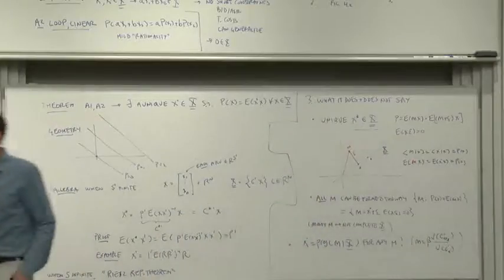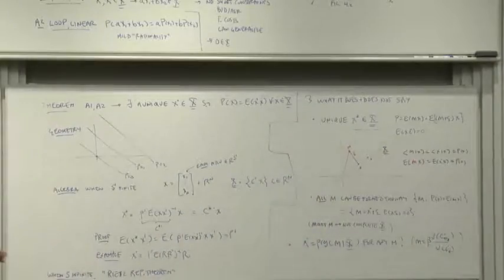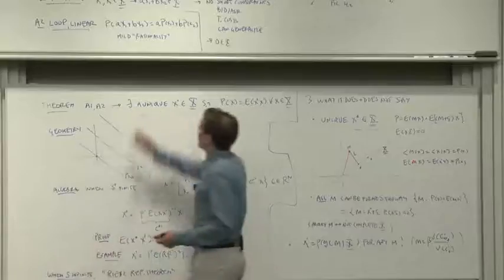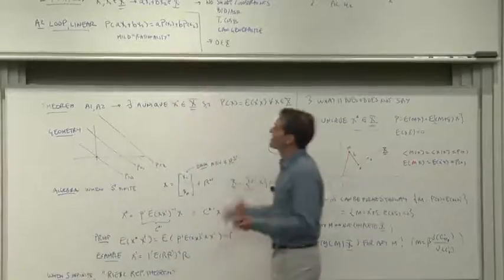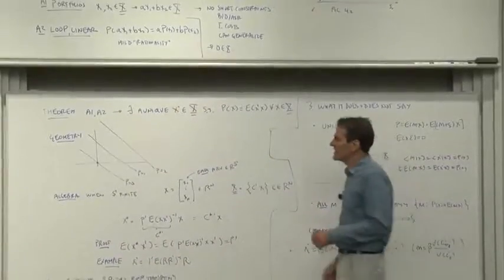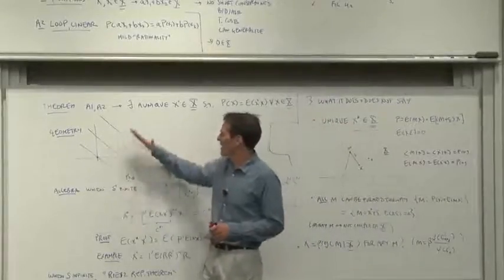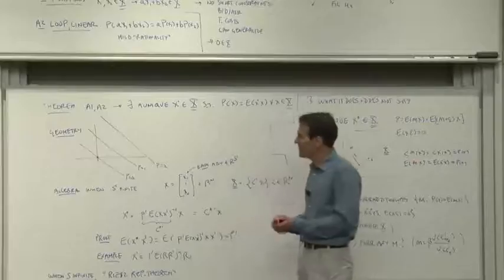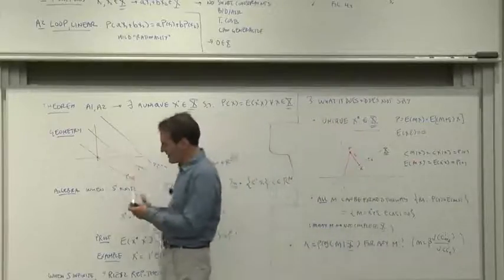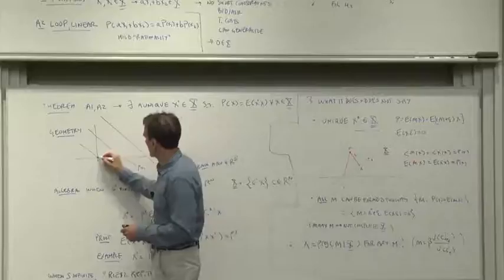Why is that a true theorem? Well, I'll offer you two arguments. First, geometry. Our assumption, the law of one price, says that the pricing function is linear. We've seen what a linear pricing function looks like. The price hyperplanes have to move out like that. Well, geometrically, if you have a linear function, any linear function like that can be represented by, there's some x*.